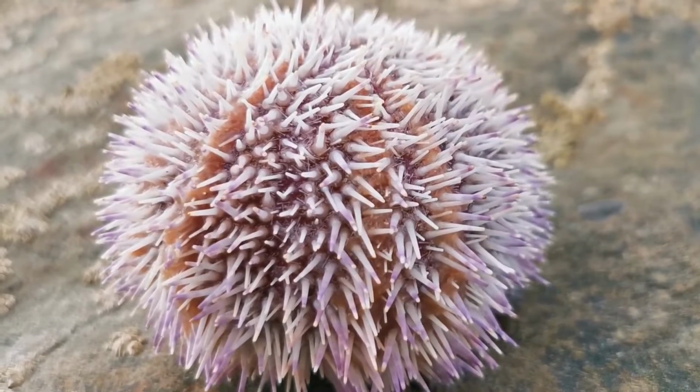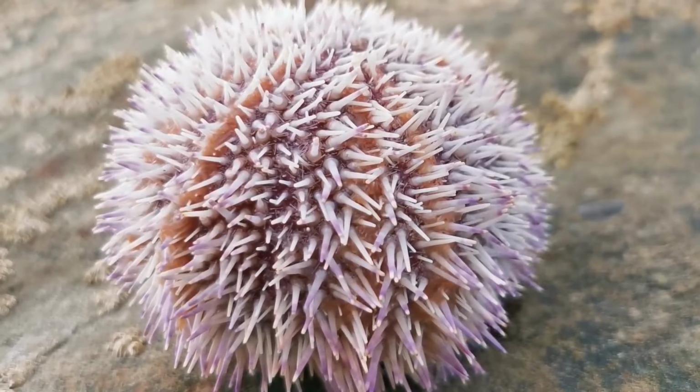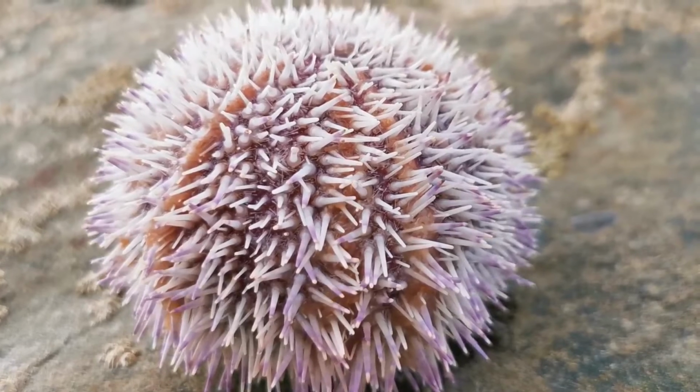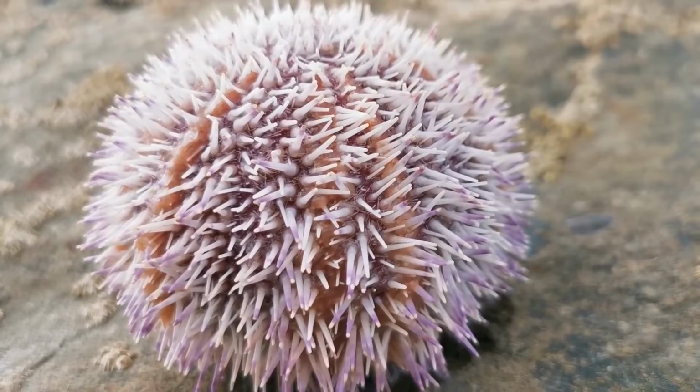But even out of the water, they continue to move their spines to move around, and you can see him slowly turning around, and he's going to eventually crawl back into his rock pool, but I will give him a hand with that.